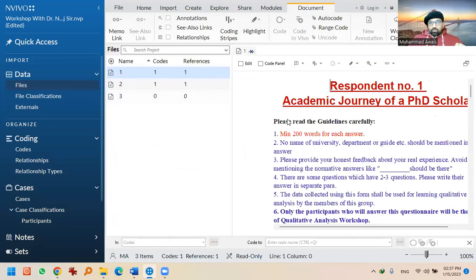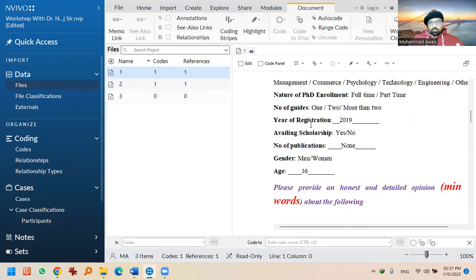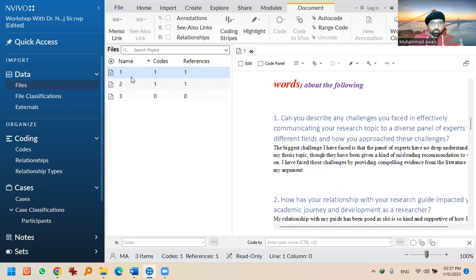I have already given the questions a particular headline number one style in file number one and two. That's why I have done that on file number three. For file number one, I have given this in Word. I have given each question the style of heading one.